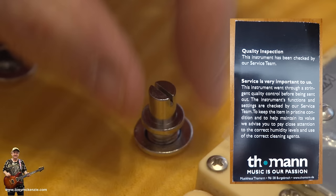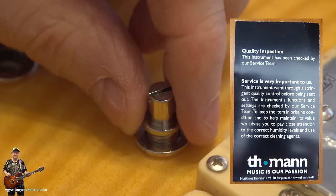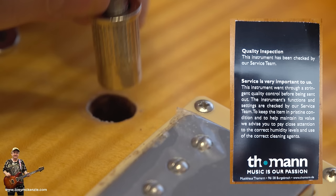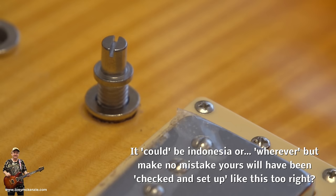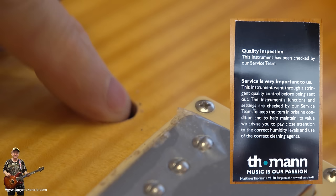See that? That is never going to do anything except move backwards and forwards like that. It's absolutely scandalous. And this one, and this other one here, it's plain and simply ridiculous. That is the cheapest, nastiest Chinese quality that I've ever seen. Yeah, I just wanted to show you that, so you get a good idea of what these things are about. I'm just going to take them out for now, throw them over there with the rest, and then we'll take a look at these holes and see what we can do, if anything. And if we can't do anything, it's going back.